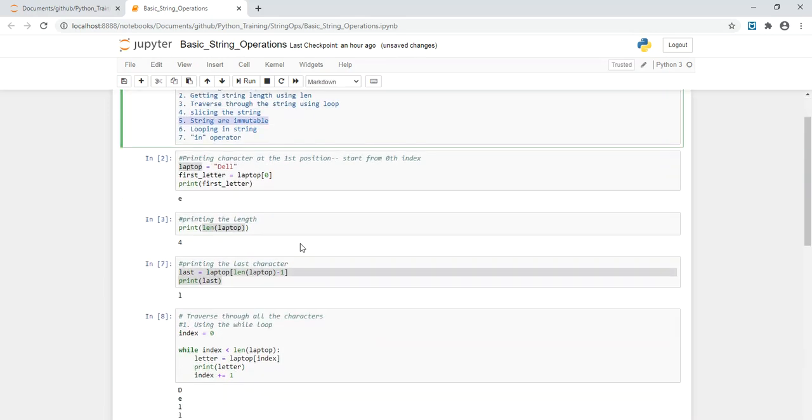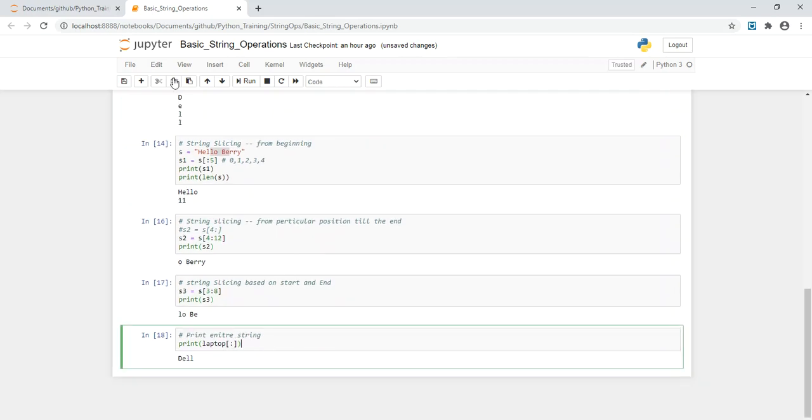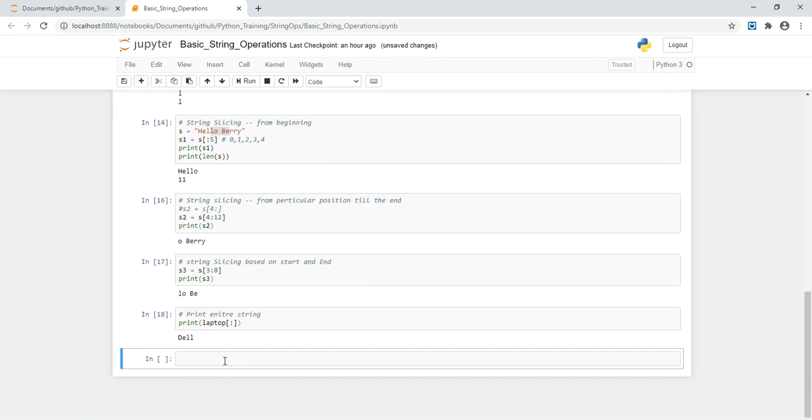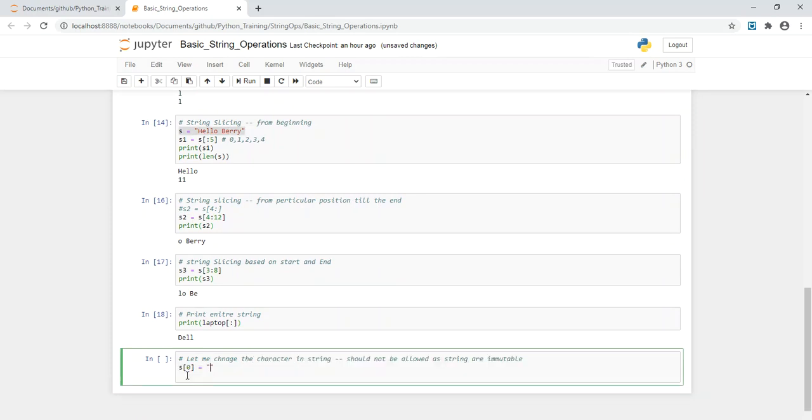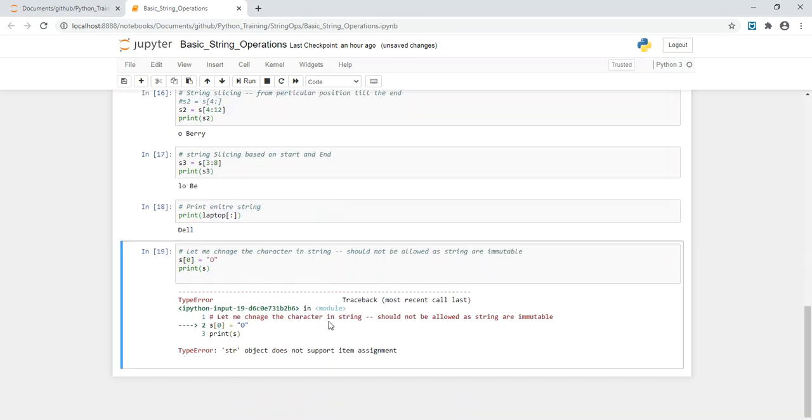Strings are immutable. To explain that, let me take an example here. Let me change a character in a string. And now if I print, see it throws us an error.